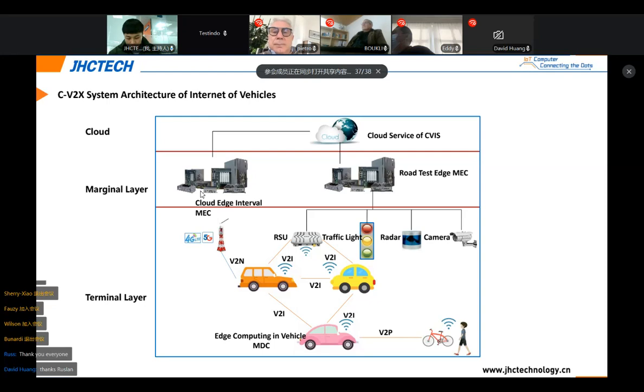At the same time, recently, we also engage more in the terminal layer, where our in-vehicle embedded box computer has a great advantage in gathering all the data from the vehicle and analyzing it without sending it to the marginal layer or cloud layer. You can see from the picture, our BRAV series products can also be used for cloud, or also used in vehicle box computers.